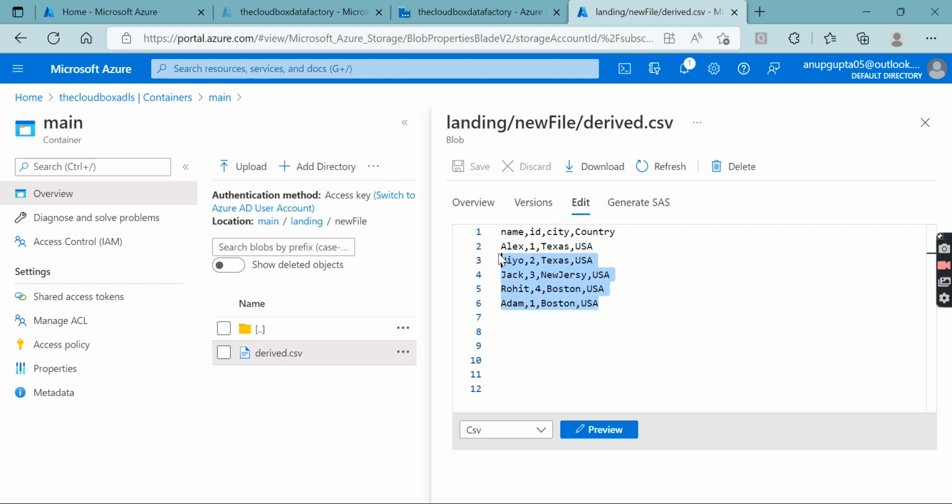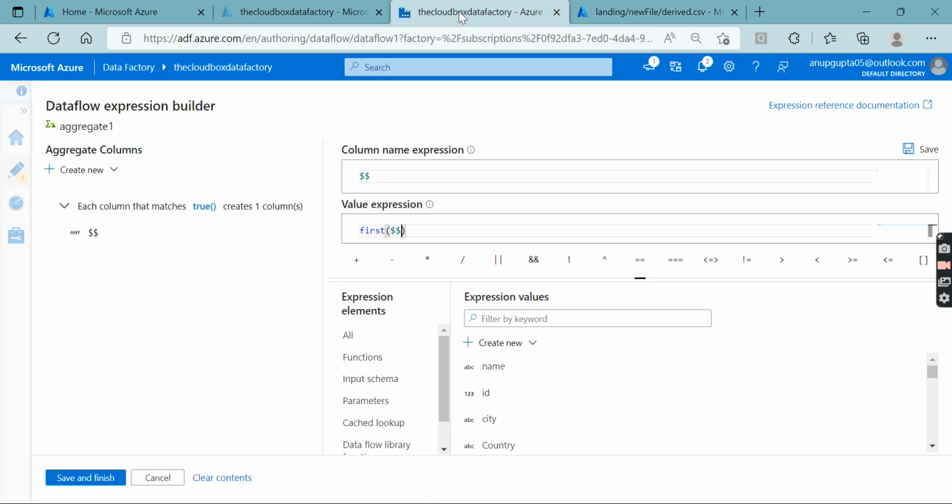So we have to tell ADF, hey ADF dude, just consider the first record which has ID 1 and ignore the other record where ID is equal to 1. In that case, first means just consider only the record which is coming first. If the same ID is coming next, just ignore that. That is the meaning of first.